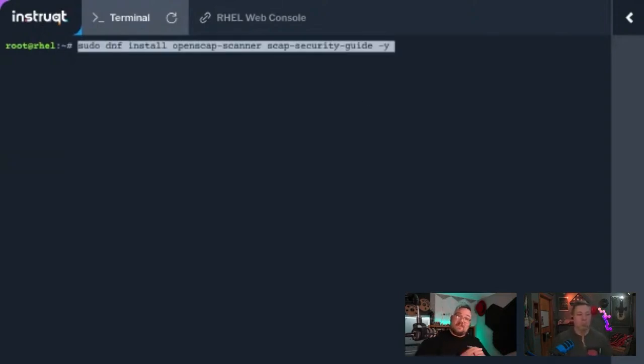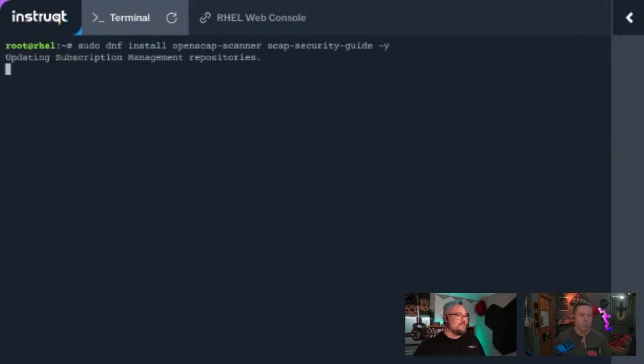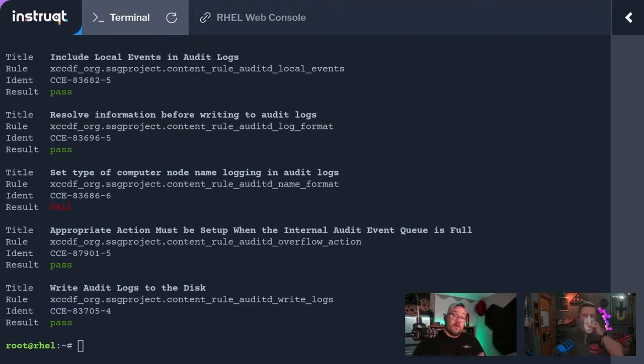If this is the first time you're watching us, we're going to assume this is a brand new box. We're going to go ahead and install the OpenSCAP scanner and some of those guides that come along with that. We're installing the RHEL 9 STIG. That's what we went through and did. We then did an initial scan of the system as well, to be able to say what percentage our machine is already hardened out of the box.